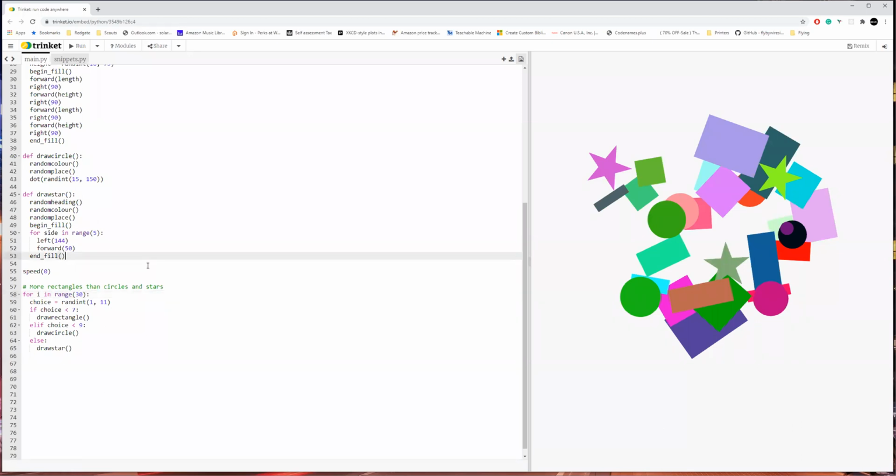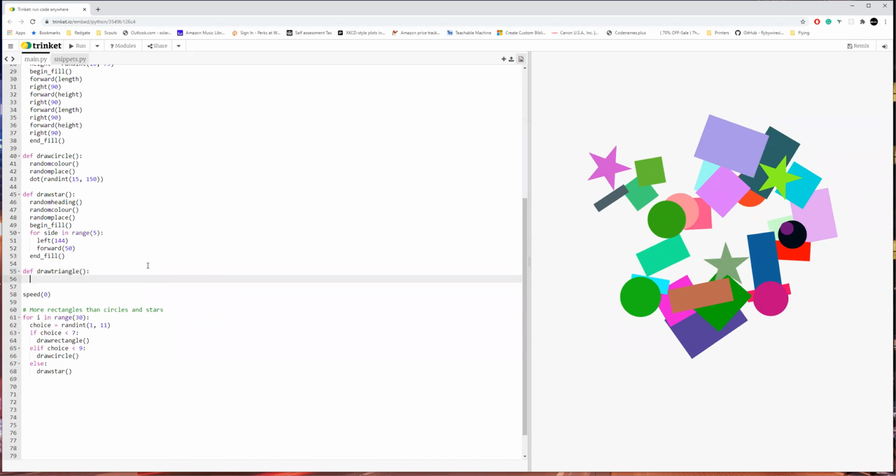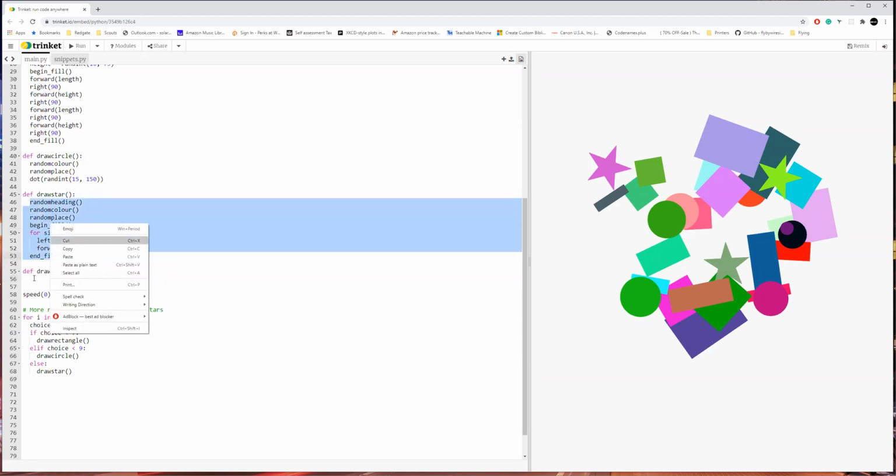Let's draw a triangle then. Let's give that a go. So how do we draw a triangle? Well, we type def draw triangle. We're going to have our triangle in random places. And in fact, I'm going to copy the whole of draw star.